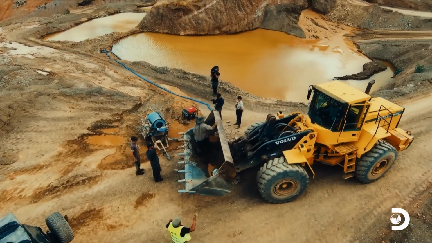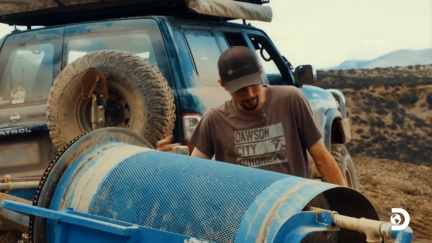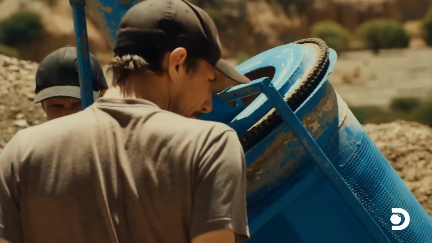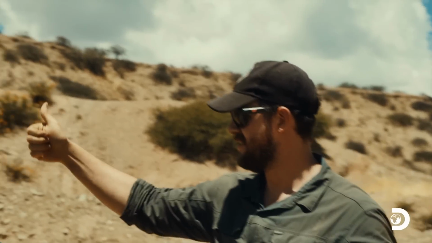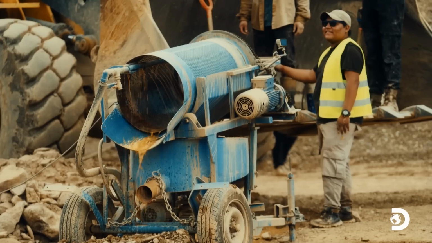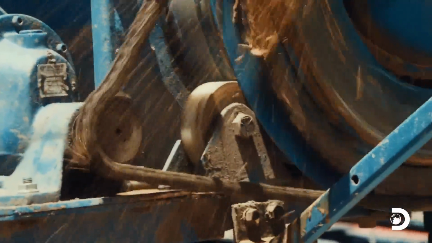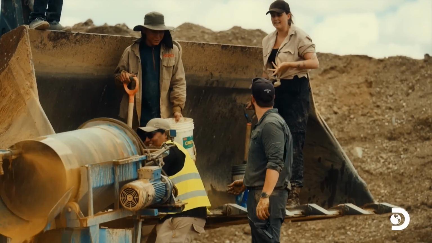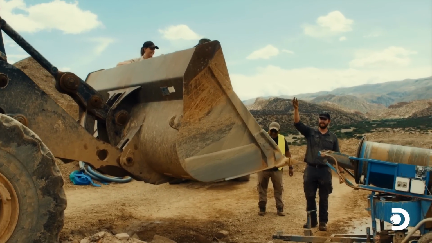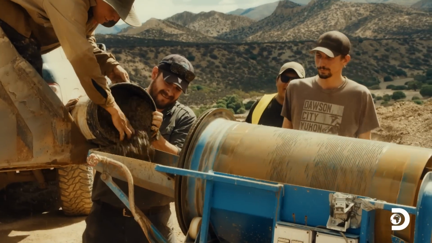With a yard of tailings from the wash plant collected, the team run the material through the test trommel. Our trommel's about 95 to 100% recovery rate. So this will give us a really good test. So we're just going to run the tailings and test that to see how much they're losing.